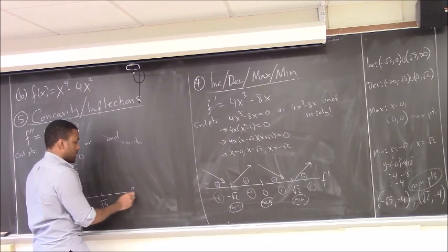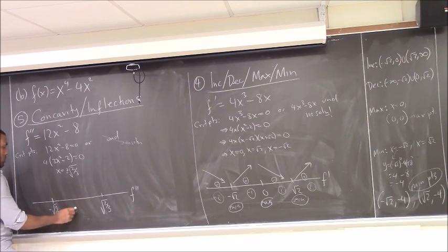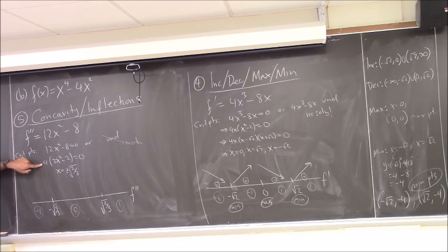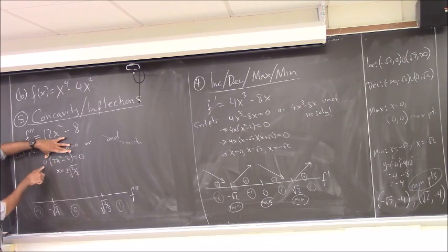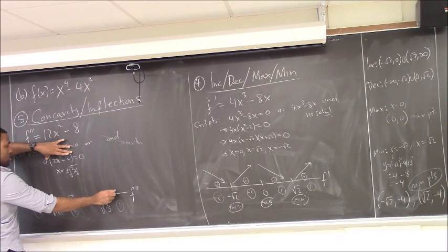Those are the 2 points I'm testing in the second derivative. I'm going to plug in some random numbers now: 0, minus 1, and 1. Right, 2/3 is less than 1, you take the radical, it gets even smaller, so 1 is bigger than it. And we're plugging these numbers into the second derivative, which is this guy here. If I plug in a 0, I get minus 2, so that's negative. If I plug in a minus 1, that's 3 minus 2, that's positive. Plugging in positive 1 will give me the same thing.